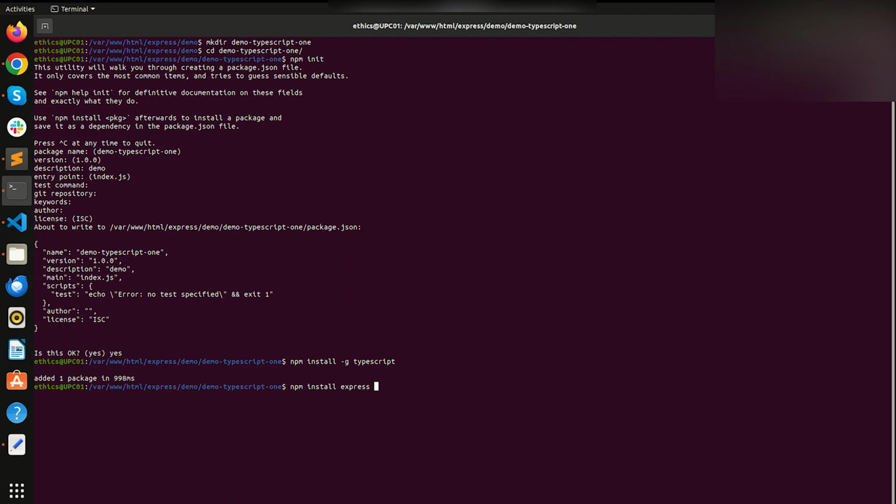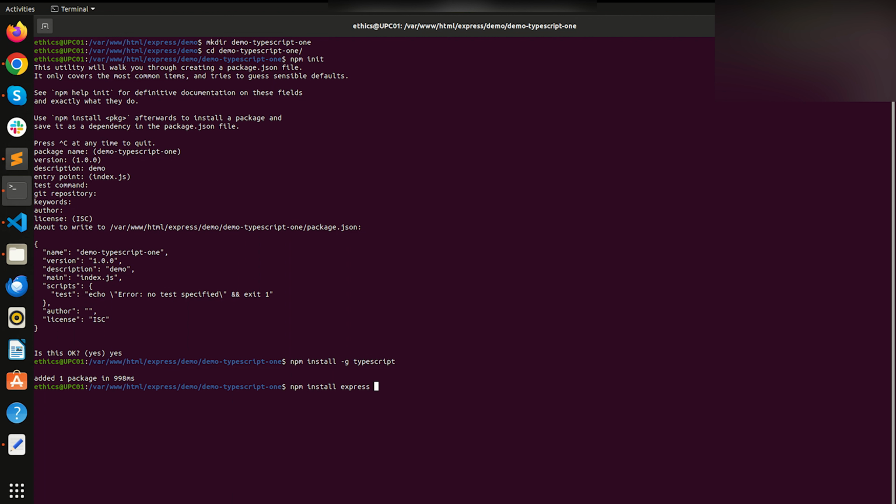With this, you can see the target ES2016. Okay, you can see here other key-value pairs in the tsconfig file. Now I just open my project in Visual Studio Code using the command code.